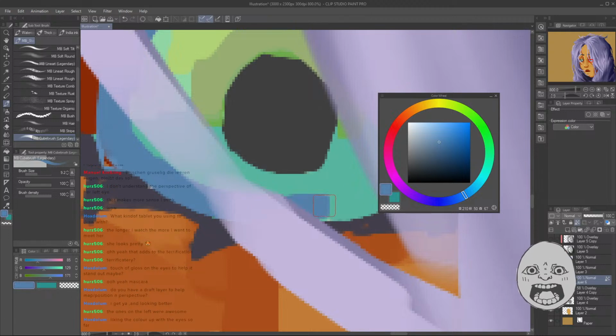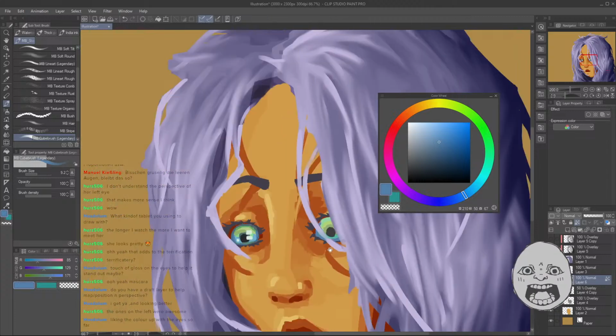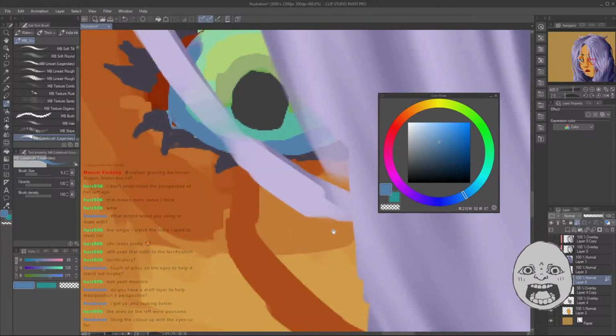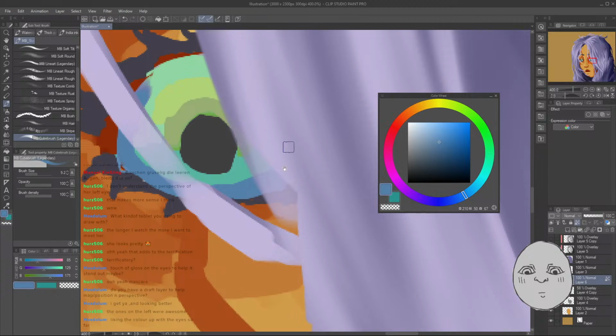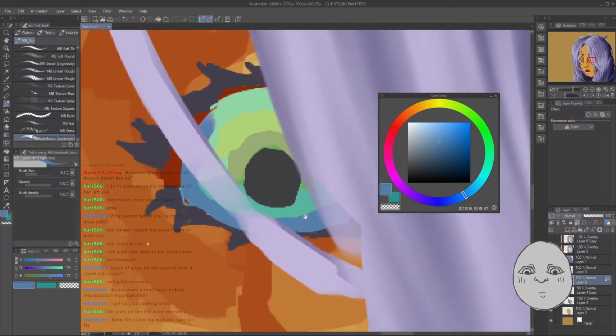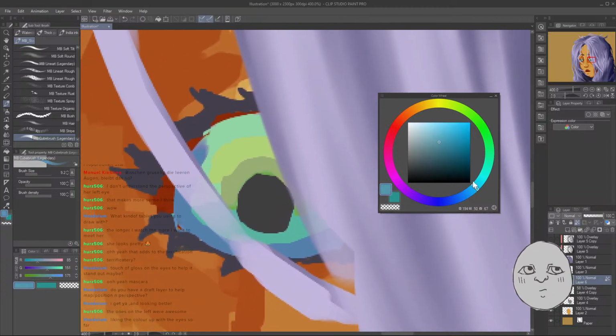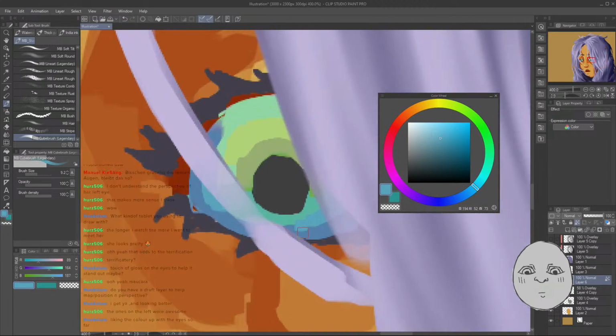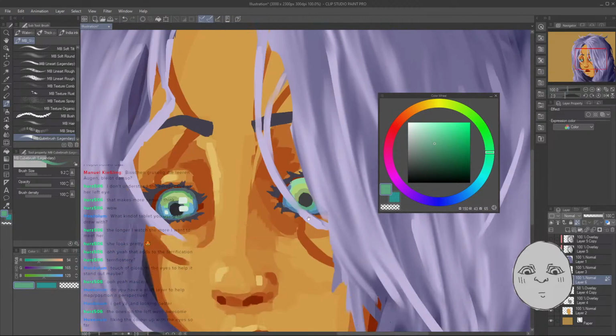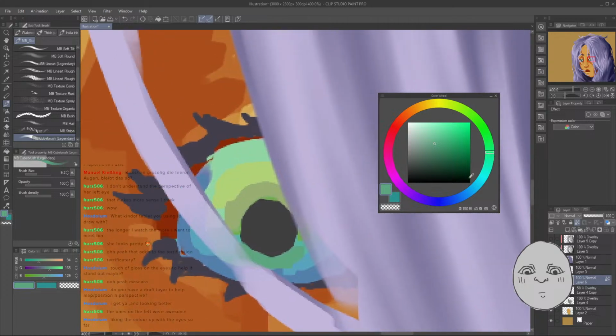It's more like this. Yeah, like I said, it's really fun to just experiment around with the eyes because it's really hard to do something wrong, especially mixing warm and cold colors and all that stuff makes it really enjoyable. I'll still try to match it a bit to the other one.